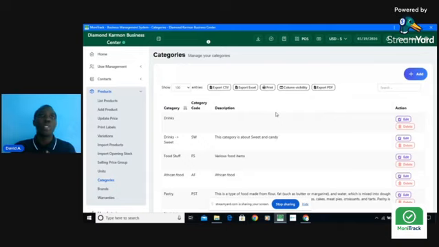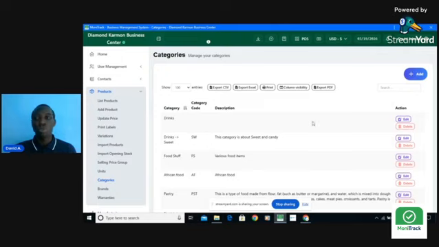For example, if you have a supermarket, you have a section where you sell healthcare products, cosmetics, drinks, biscuits, snacks, toys, foodstuffs and the like. So those are your categories.